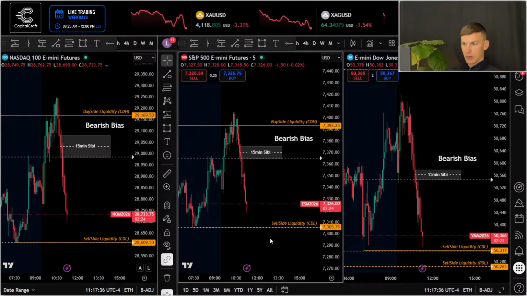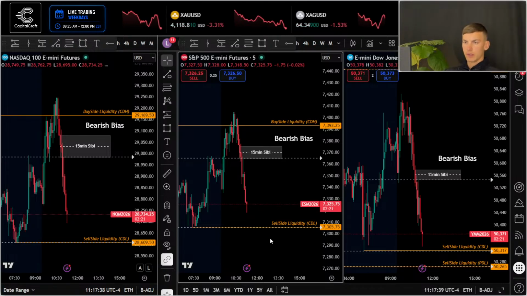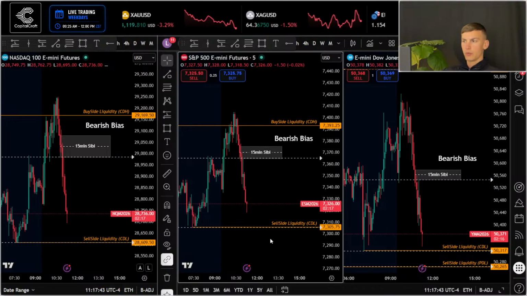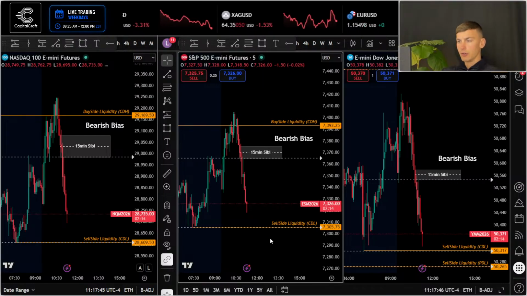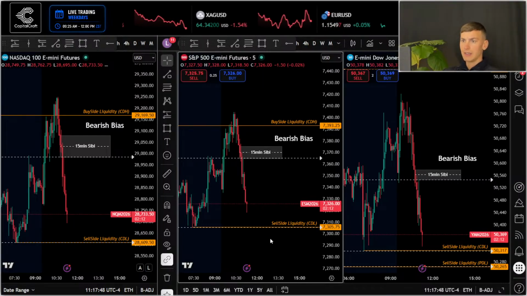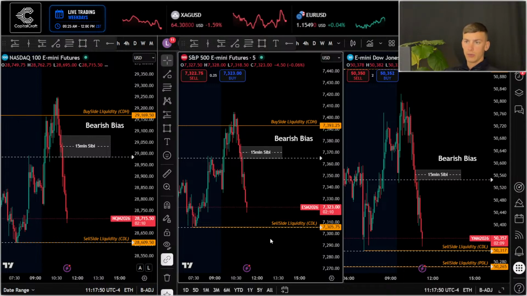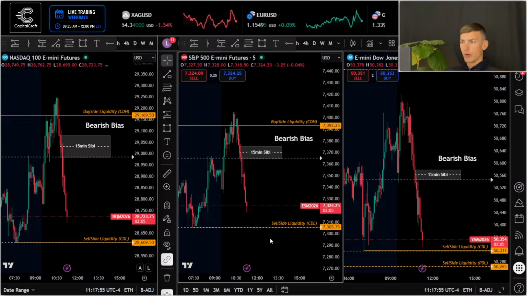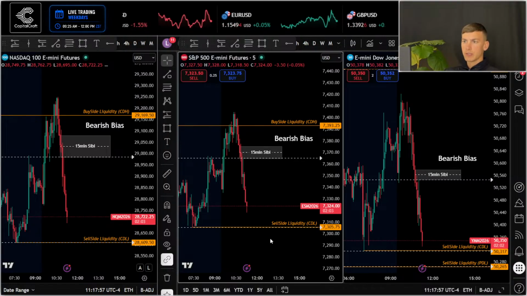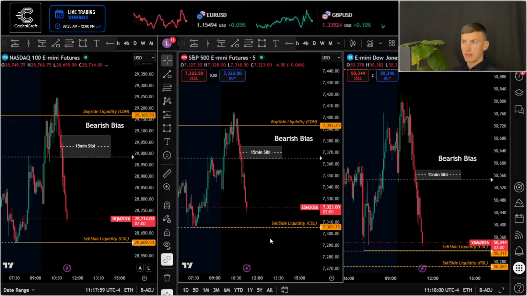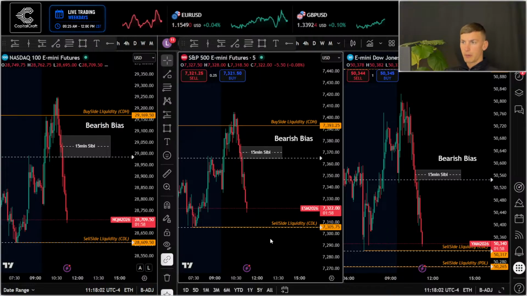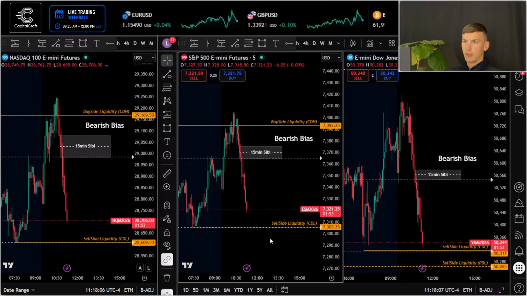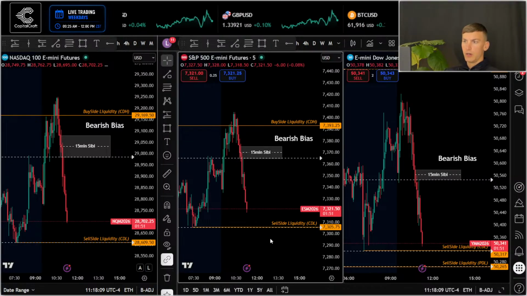Hopefully we can see a common inefficiency form now with the close of this 5 minute candle. And from there we will look to take a short, but I'd like to reiterate the fact that I'm only looking to take shorts. I'm not interested in taking any longs. We've already taken a long and we've lost. I've put it on the live chat for you guys to essentially use as a reference point. But the moment we take out this sell side, the probability of us getting a trade is just a lot lower. But yeah, we are going to remain patient.